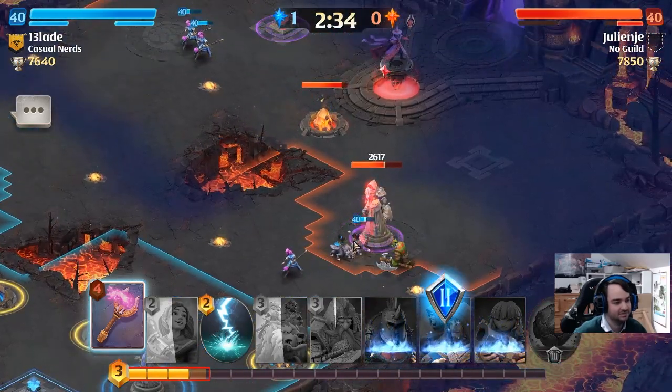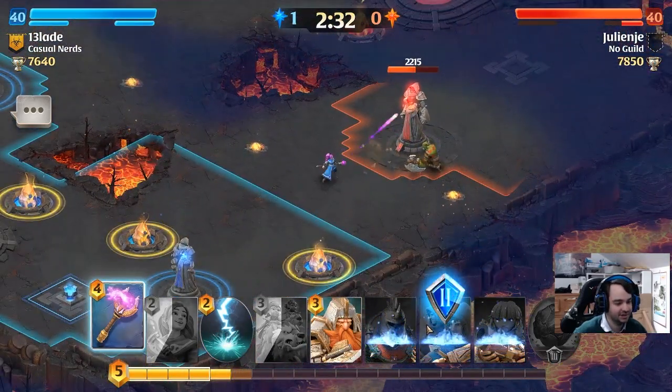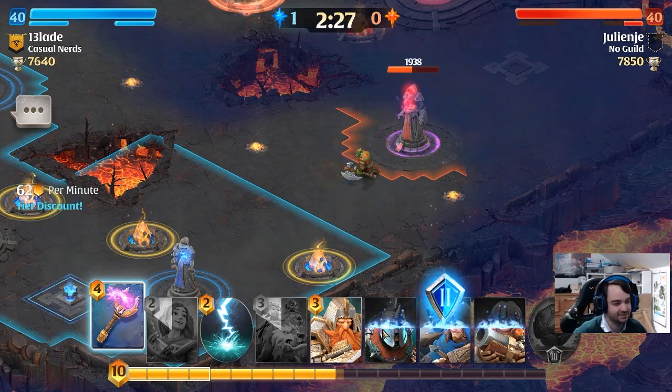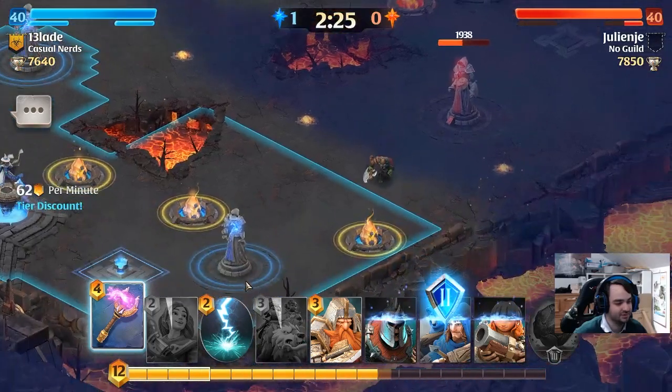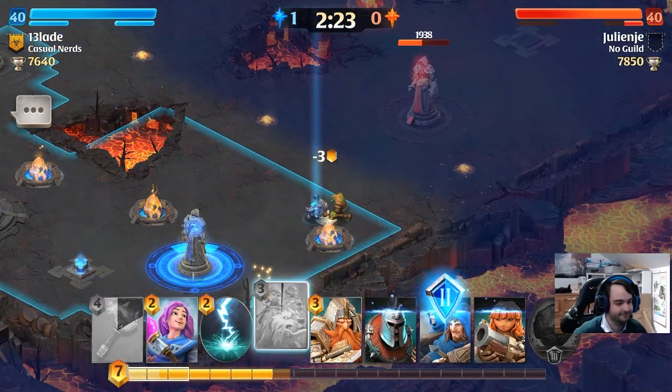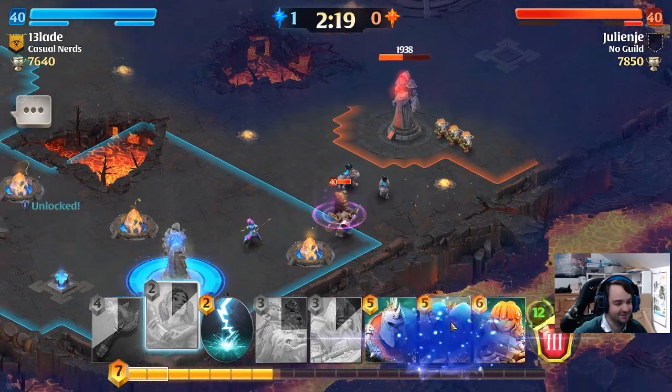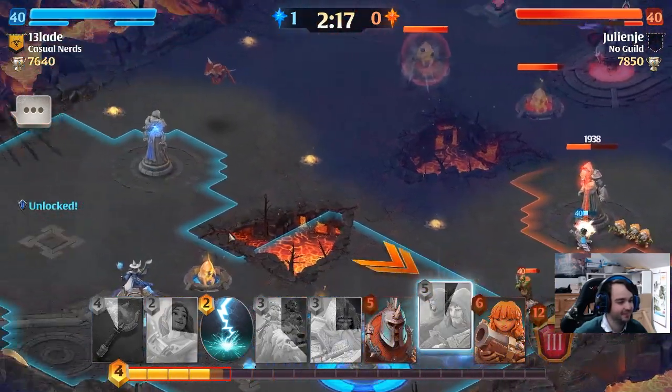He has Orc. It's kind of scary. I don't have a way to answer Orc at all. I guess I have to tank it with Wolf Rider and then kill it with something else, which is not an ideal scenario. Alright, so let's do that. We'll play the Wolf Rider to tank it, and then we'll have some other stuff try and kill it.